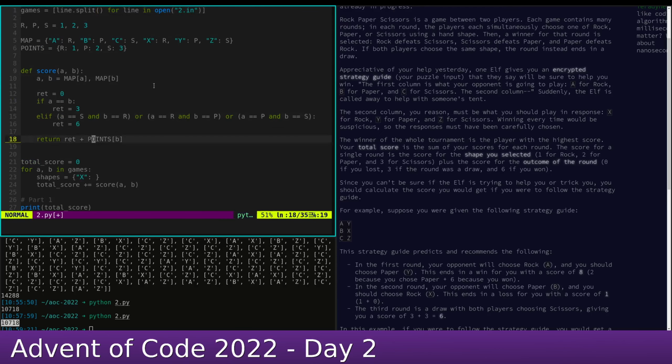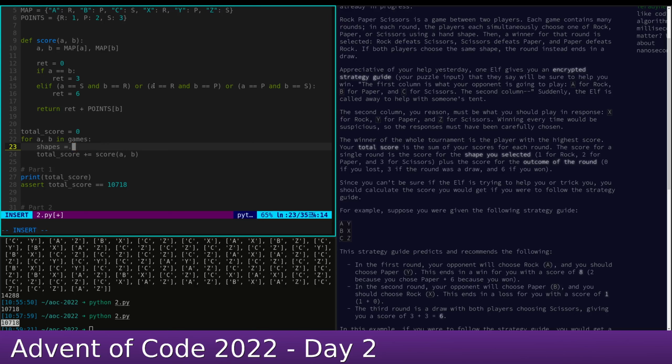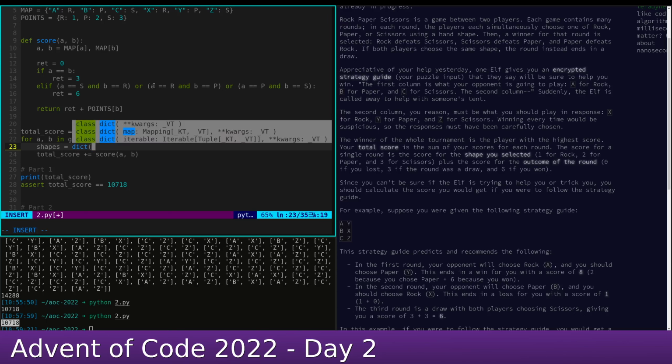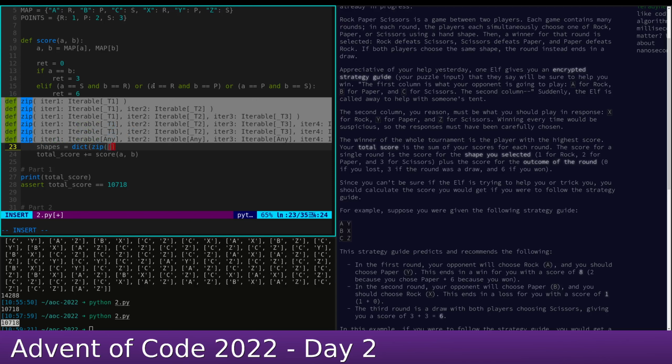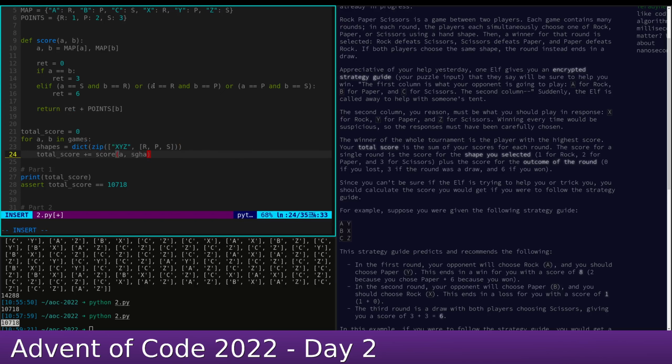So we can do the following: dict zip, so x, y, z matches rock, paper, scissors. Shapes.